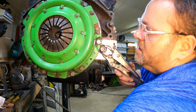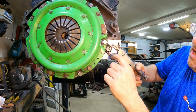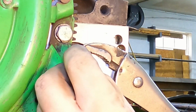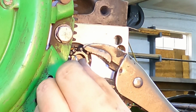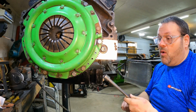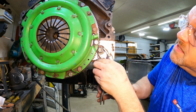Okay, so I'm gonna take, again, good and tight, I'm twisting up, I've got my hand here pulling up and back. I would do it exactly the same way under the car. I'm gonna slide this in there and see, am I good? I'm not quite there, so let's put one more shim. I think I'm gonna be there with this next one. All right, let's see where we're at.